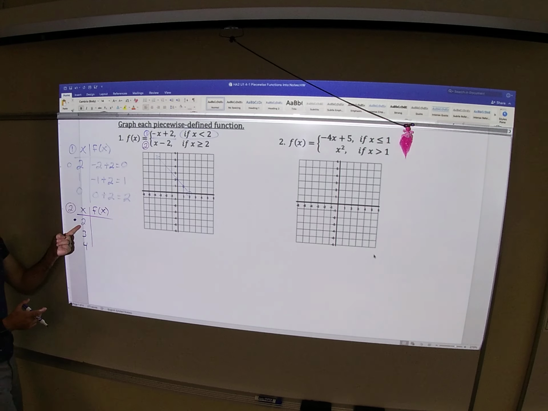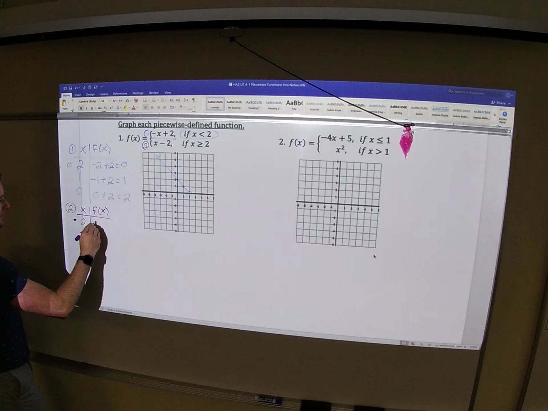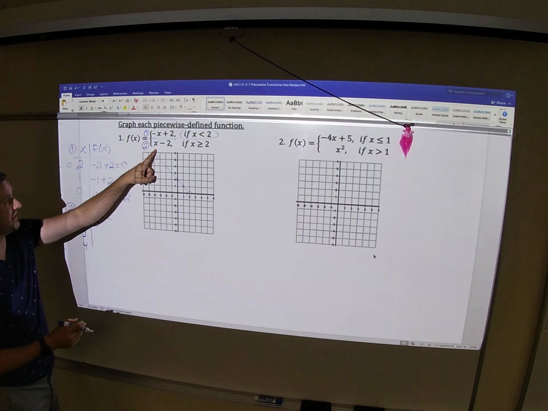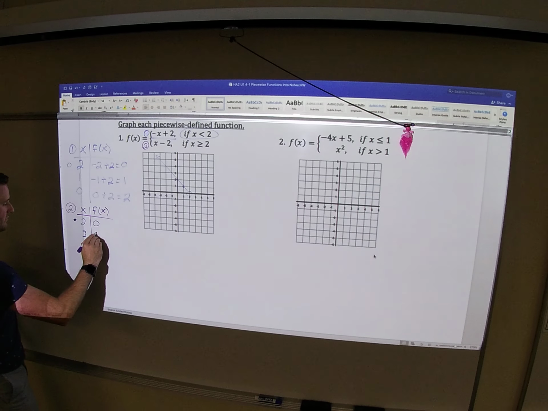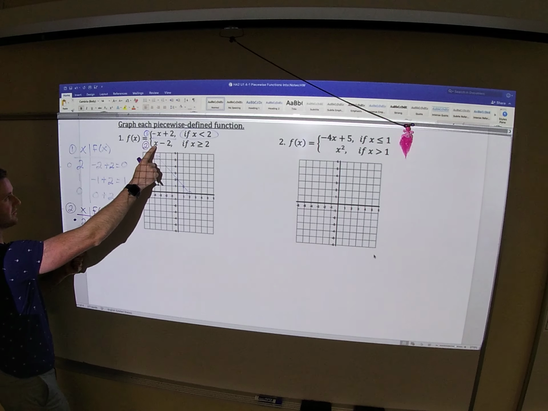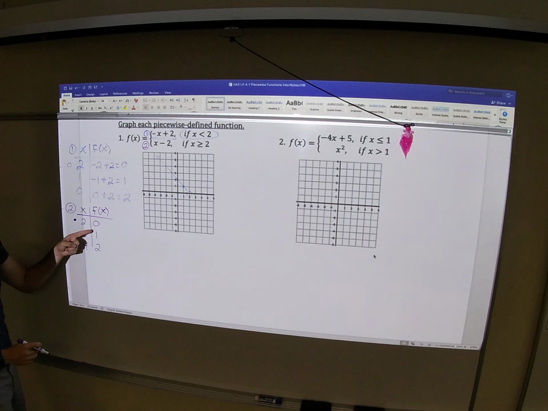So when I replace x with 2, what is 2 minus 2? Well, we're going to get 0, so this is going to be 2, 0. When I replace x with 3, what is 3 minus 2? Well, that's going to be 1. So I have a point at 3, 1. Notice I'm not showing the same steps that I did here. I wanted to show the steps so you wouldn't get lost, but here I'm going to skip that part. Now, what about when I replace x with 4? What is 4 minus 2? Well, that's just 2. Some of you might notice the pattern, 0, then 1, then 2, so you can guess that this would be 3. So 5, 3, 6, 4.